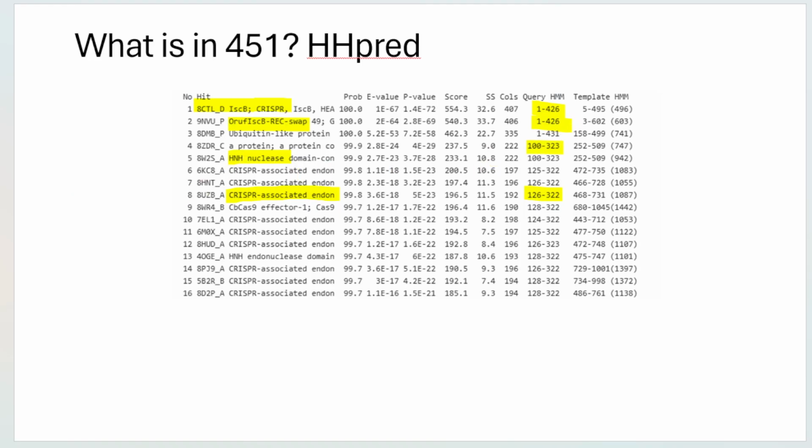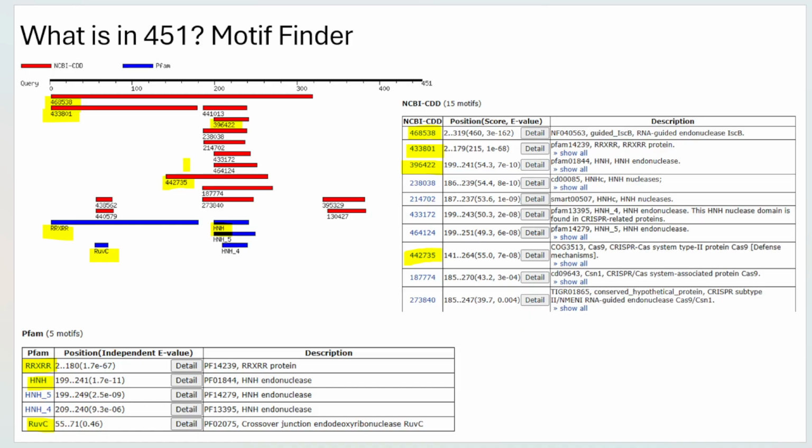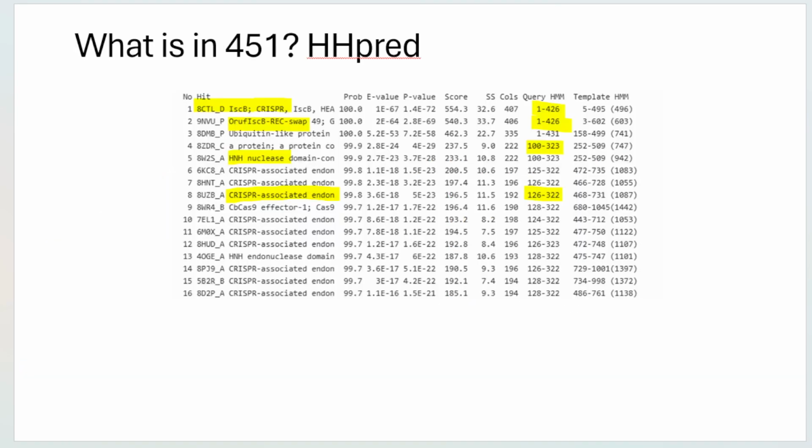HNH 100 to 323. How can we be so certain? That's the thing. It's not quite the same as the motif finder search between 100 and, what is it? Here, sorry, 100 and 323. So it's suggesting that this HNH region is probably pretty big, only with a confidence score of 99.9 and an e-value of something a lot smaller, but it's probably there somewhere. And once again, CRISPR is in there somewhere.